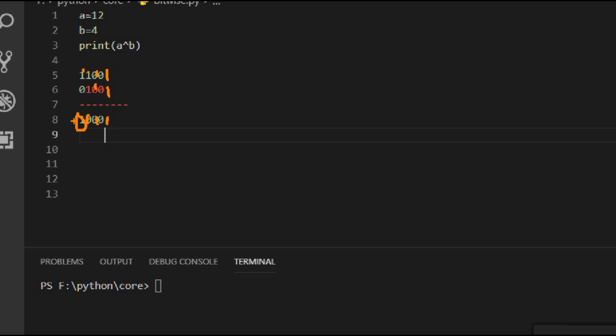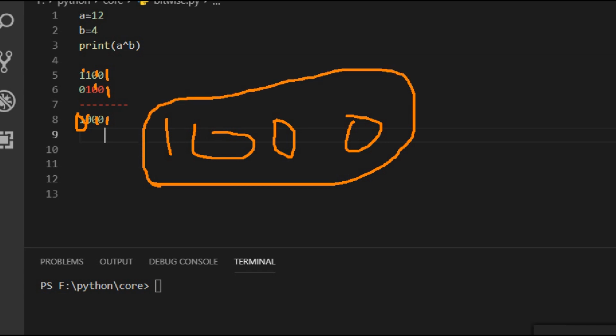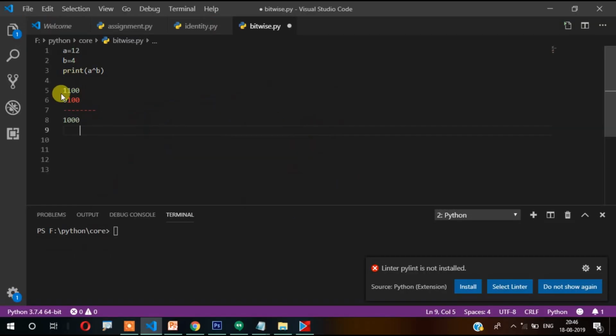So the total is 1000, and when you convert this binary into decimal, you will find that the output is 8. So that was the XOR operator.